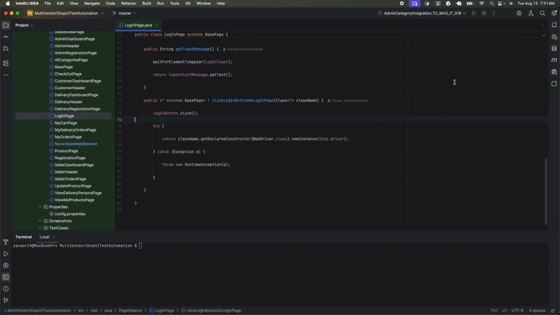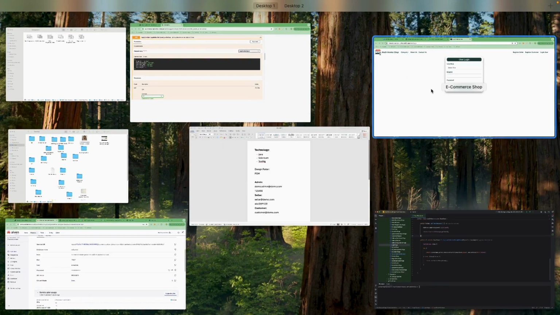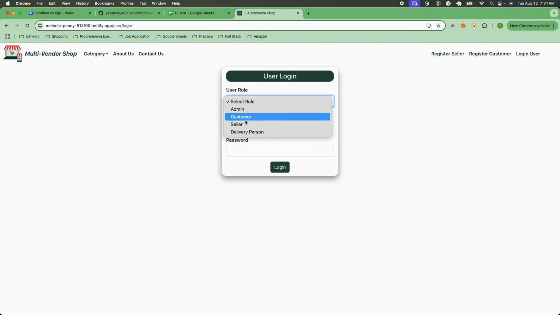The way I've built my framework is that when I click on a button that's going to return another page, I have that method return that page itself so I can catch it in my test case. With this login button, I don't know which page it's going to return. It's all based on what we're logging in as: admin, customer, or seller.